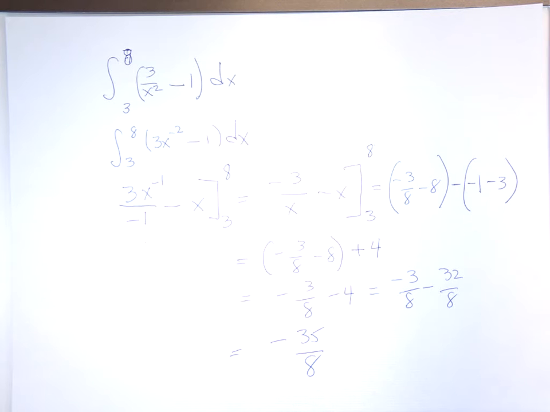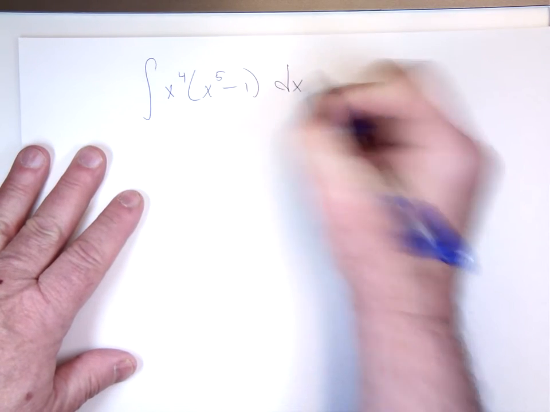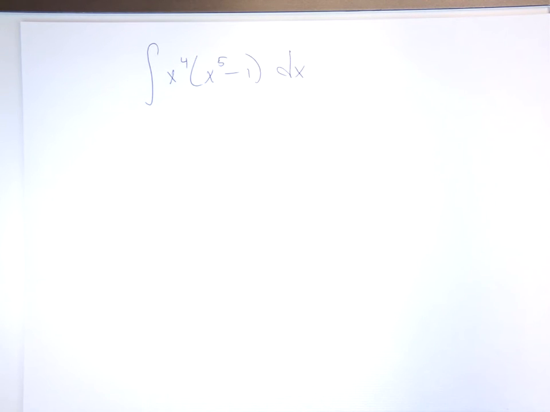Are we going to have any on the other side, where the derivative is outside of the argument used in the substitution? Say that again? Are we going to have any where the derivative is outside of the argument? I'm not sure what you mean. x to the 4th times x to the 5th minus 1, to some power. Oh, like so? Yeah. Gotcha. Well, yeah, I've got to do something like this. All I've done so far is just the constants, and now we're going to have to.